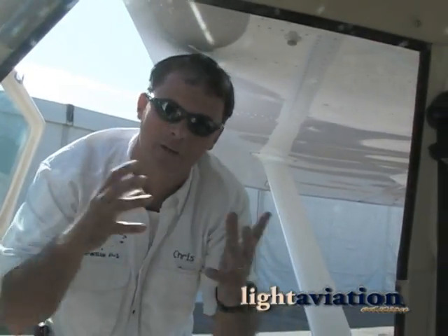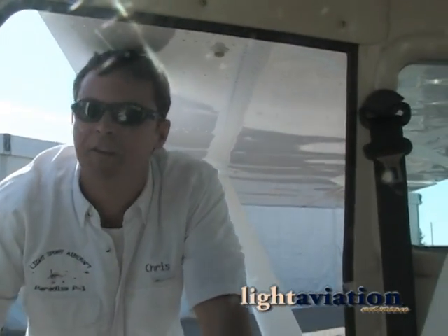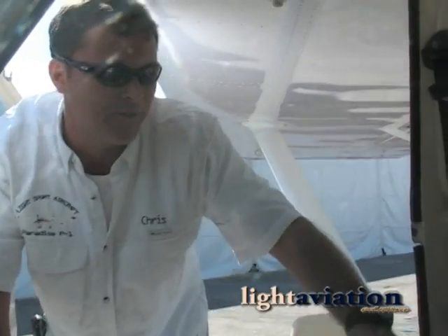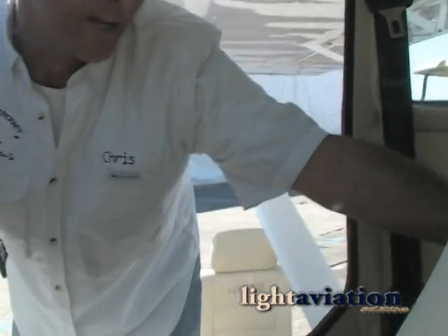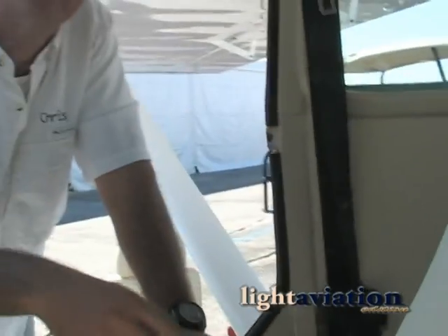Our plane, when you fly it, handles like a conventional plane — it doesn't feel loose on the controls. It feels much heavier than the other light sport. And you have this humongous baggage compartment where you can put all your scuba gear. We actually put a foldable bicycle in there today, and the seats are removable so you can carry bulky items or put a sleeping bag in and take a nap before you fly home.